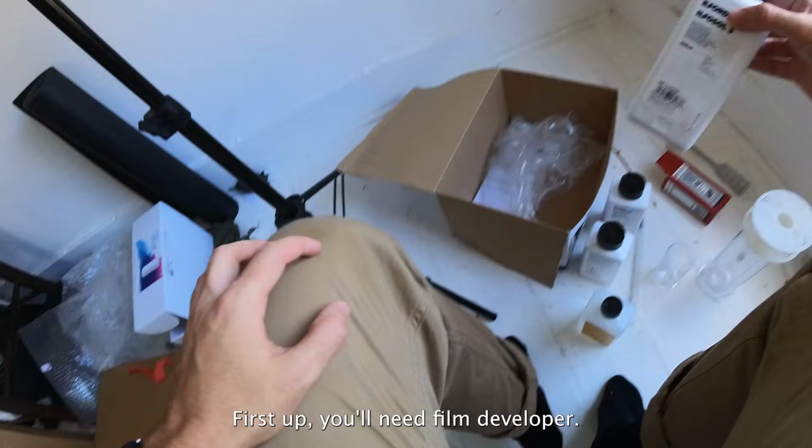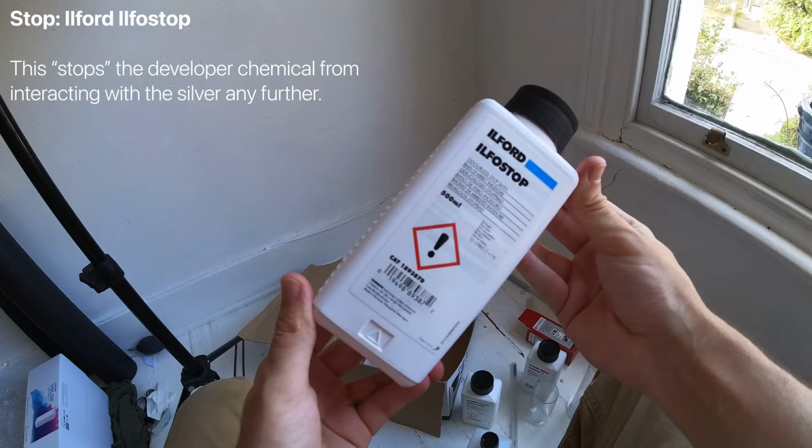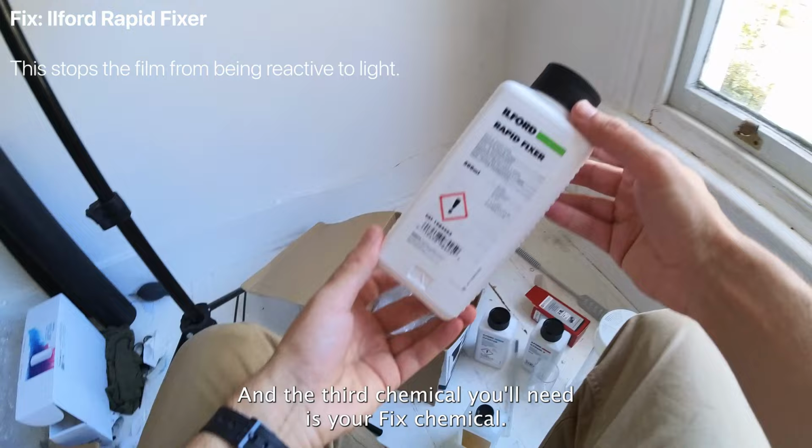First up, you will need film developer. I'm using Ilfosol 3, but there are many different ones available. The next chemical you will need is your stop chemical. I'm using Ilfostop. And the third chemical you'll need is your fix chemical. I recommend Ilford's Rapid Fixer.